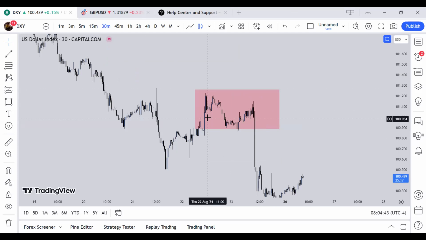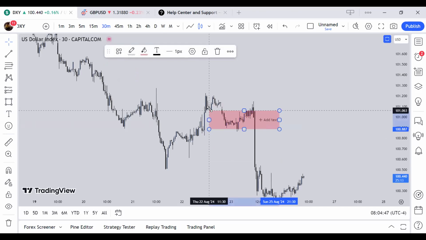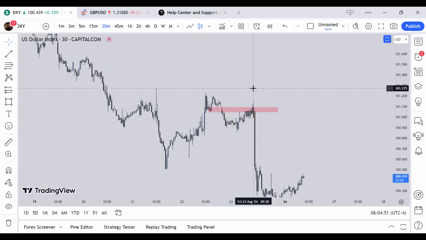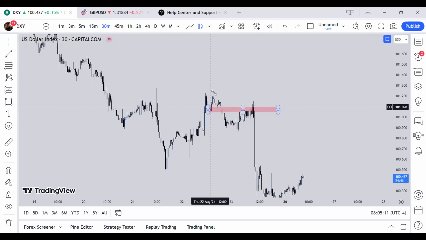So right here, we see the presence of a blind spot setup. This is practically a blind spot sell setup, right? A few minutes to news, price is always going to present a level that is going to propel itself either to the upside or to the downside, right? And you don't particularly need to make use of a bias or something like that, but you should try to be in line with the order flow of the higher time frame. This is particularly the 30 minutes time frame, and this is the presence of a blind spot, right?